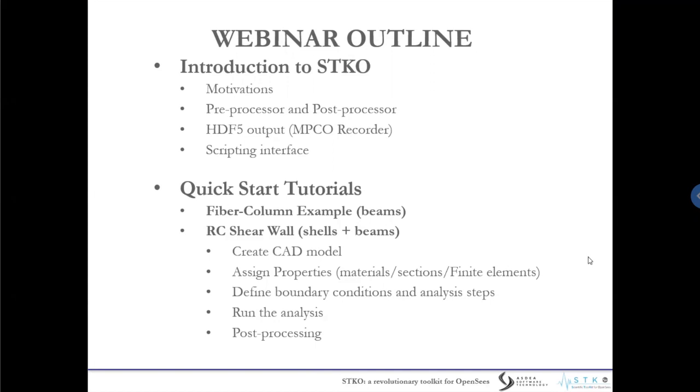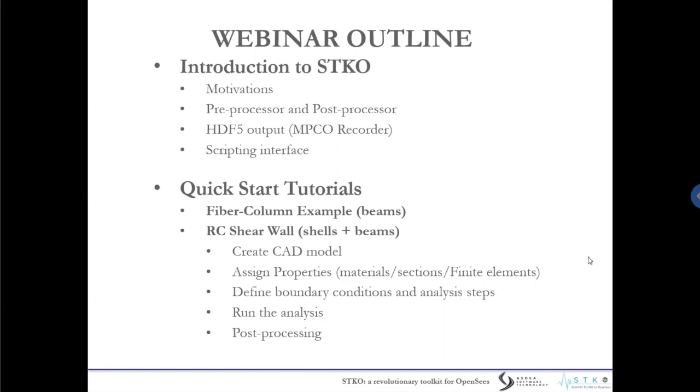After this brief introduction, we will start with two quick start tutorials. Very basic examples on reinforced concrete structures. The first one is the simplest element that we can use, the fiber beam column element. And then we will do a similar example, but for shear walls using shells and beam.